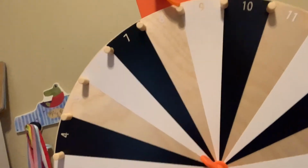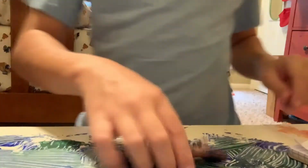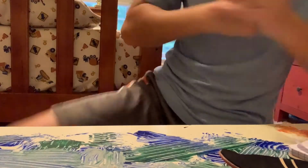What? No. SKAT. I'm losing so bitterly. It's time to get the wheel to lose. 9 is a tre flip, and I already did that, so come on, please get a 1. 1 is an ollie. Hey, 2 is a pop shove-it. Pop shove-it. I got this. Yes. SKA to SKAT.